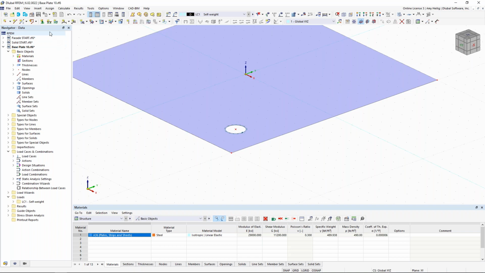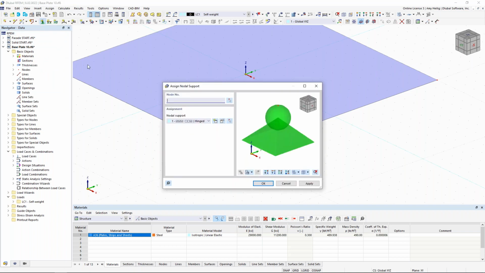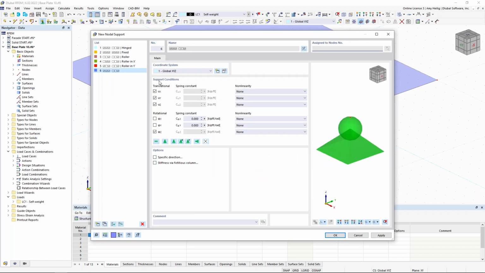I right click to exit, and we're going to create a new nodal support. I'm going to generate a new nodal support definition here as well. And what I'd like to do is to restrain translation in the global X, Y, and Z directions, but I'm going to release rotation about those global X, Y, Z. So this pin nodal support is going to represent that bolt taking over those tension forces.